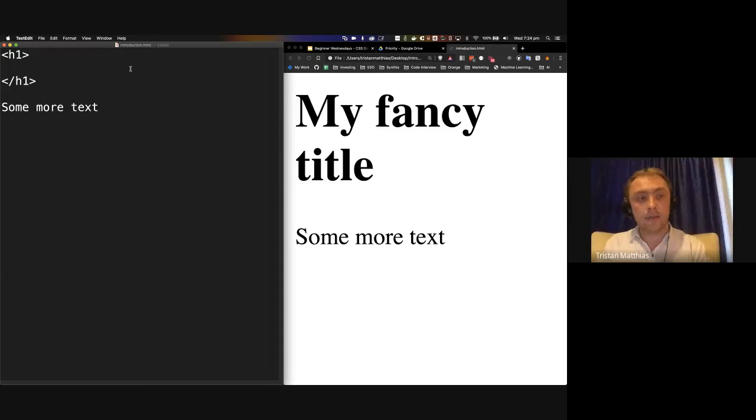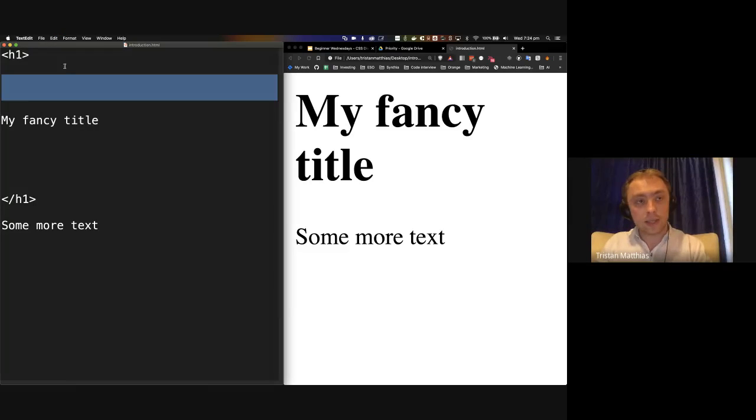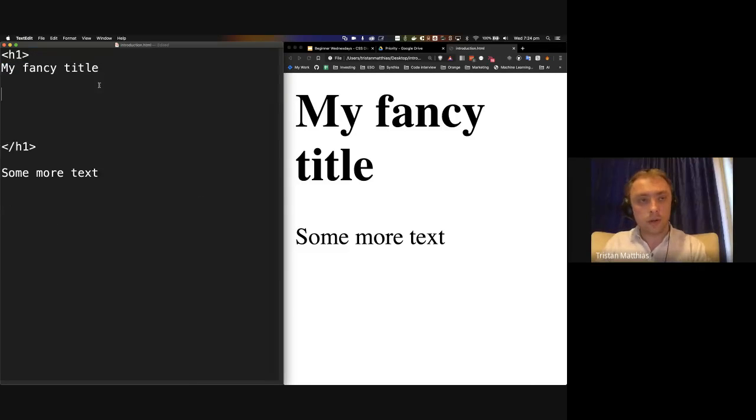You can actually have it like this, and this will do the exact same thing. All this space in between, we call white space. It's not a racist term. It's just a space that means anything in here you can just ignore. It's just for the developer. It's just blank, kind of like the paper.